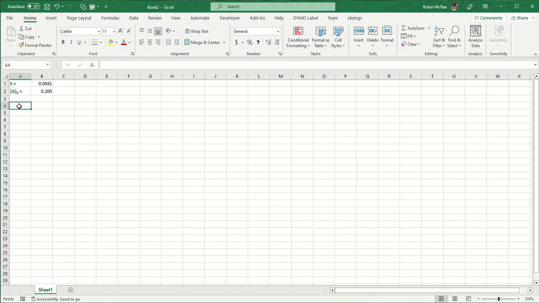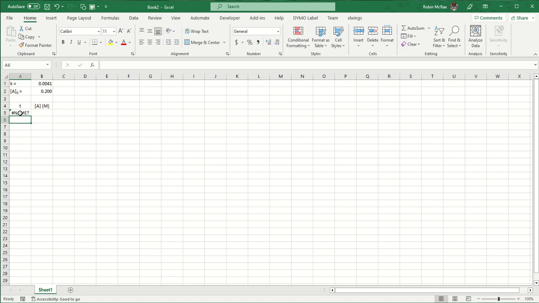Now I'm going to make a column of data, one for time and one for A, concentration of A in molarity. And let's just center those. So I select that, hit the center button. And for time, let's say I want 10 different times spaced by 50 seconds. Let's see how that looks. So let's say equals sequence. This is a built-in Excel command that will build a sequence of numbers. Let's make it 10 rows long, one column wide, starting at 0 and with intervals of 50.